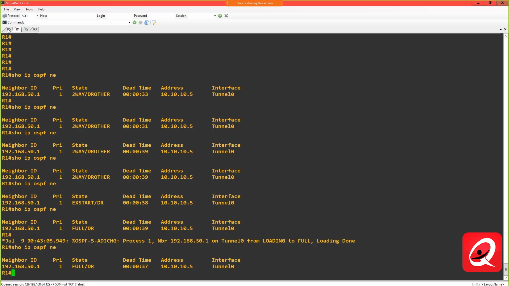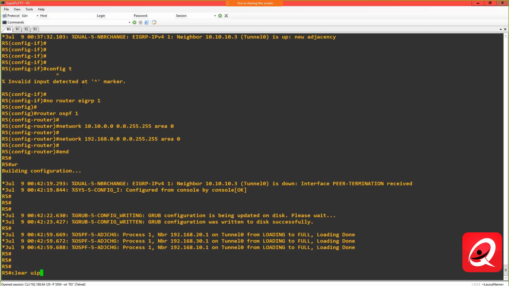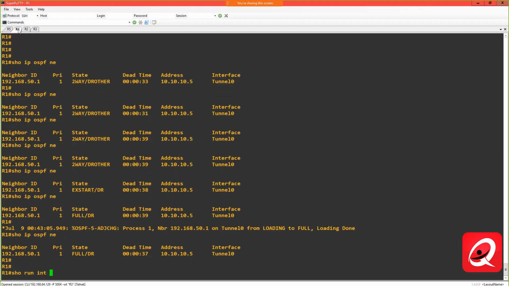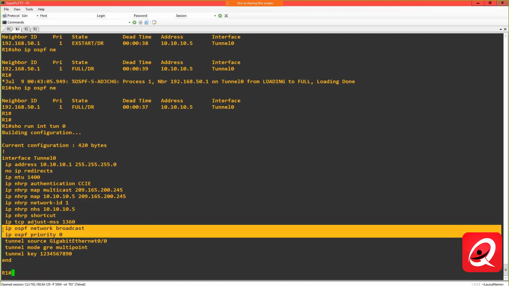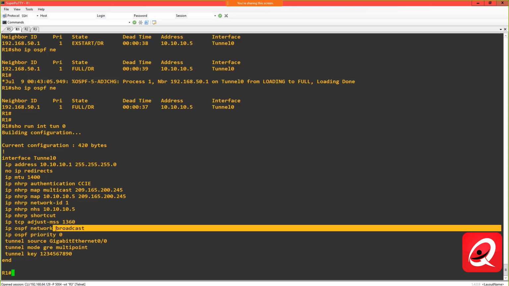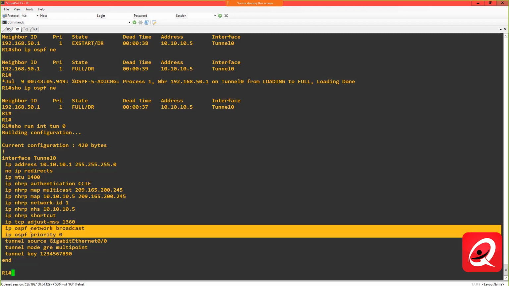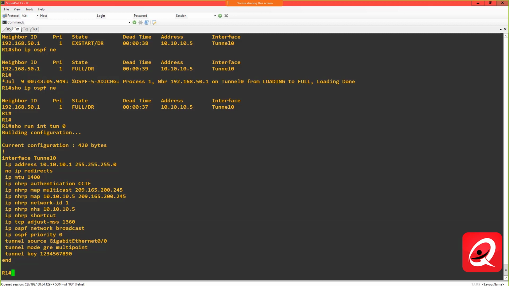I'm actually going to clear the process on router 5. Actually, before I do that, let me make sure I didn't have any residual configurations on the tunnel interface with regard to OSPF. I do, all right? So these were the commands that I had to apply in DMVPN Phase 2 in order to apply an OSPF network in this point-to-multipoint environment. Because we wanted to make sure it's a broadcast network, not point-to-point or point-to-multipoint, and we wanted to make sure that the spokes never became the DR. So let's go ahead and take that out.